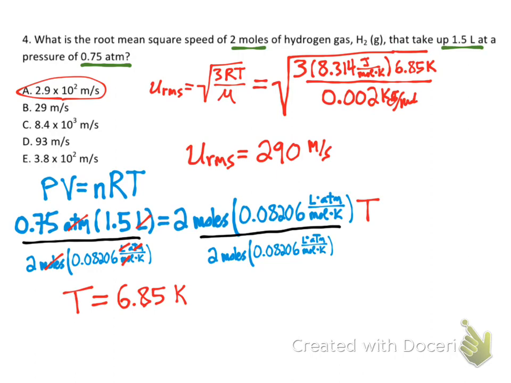And if you're curious where those units come from, a joule is equal to a kilogram meter squared over second squared. And so if we were to plug this in to our equation up here, we would get kilograms canceling out, the moles already cancels out, the Kelvin already cancels out, so we're left with our units being the square root of meters squared over second squared, which is just meters per second.